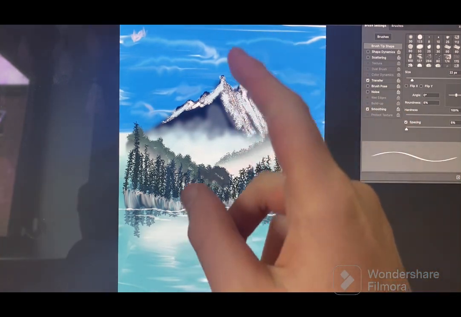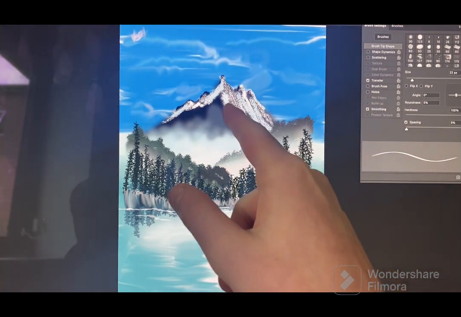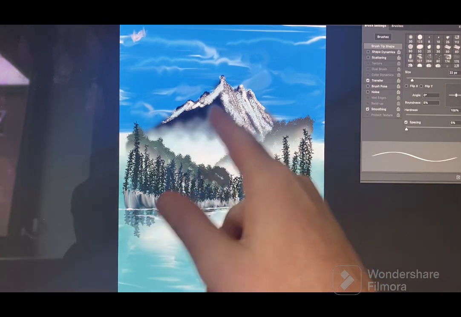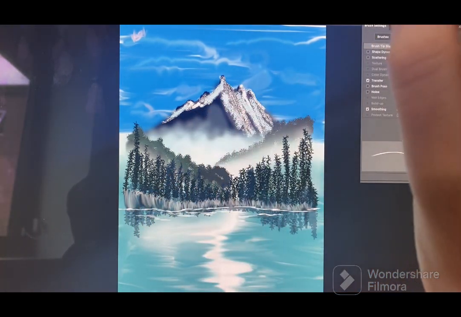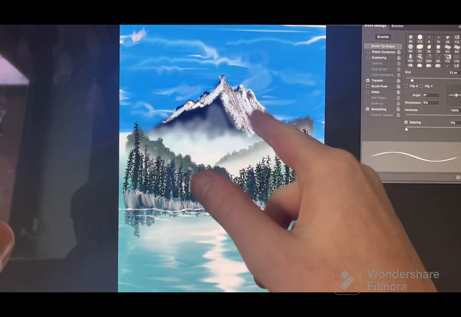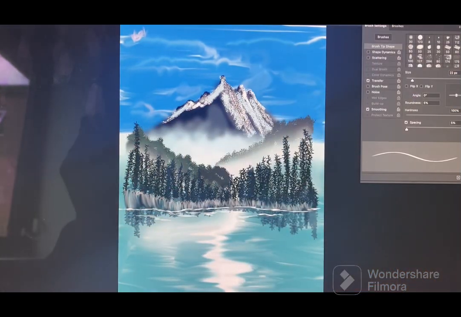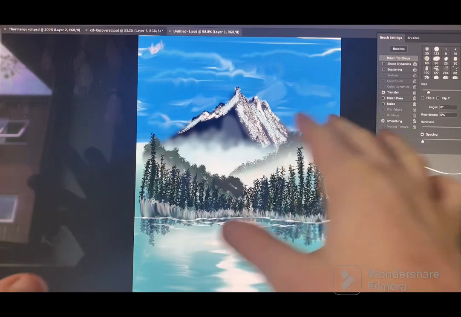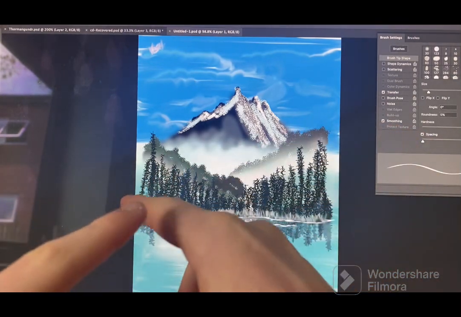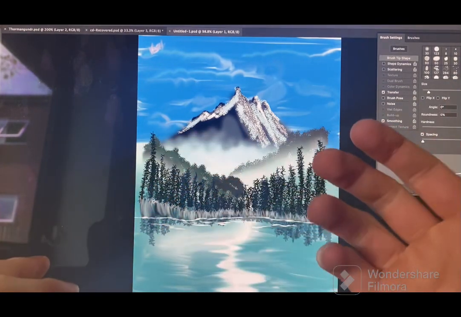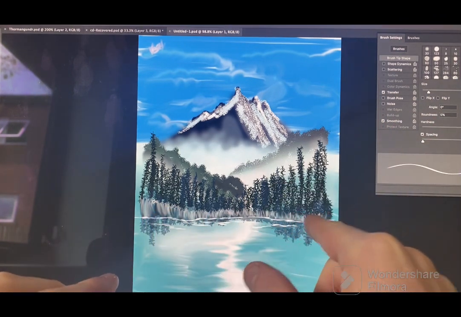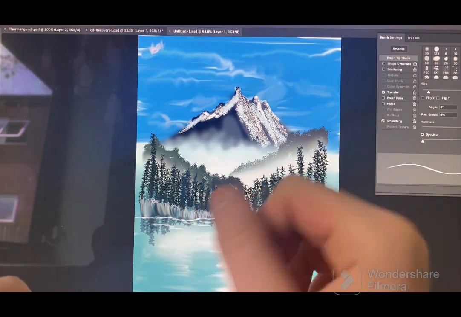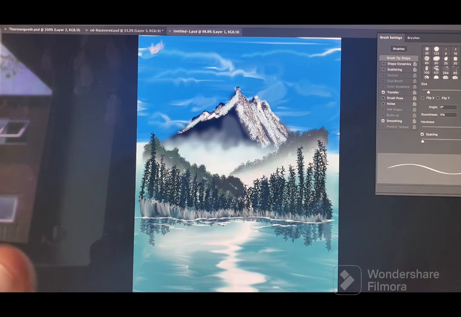The mountains I did struggle with for a bit, but I actually added chalk textures down the side. The actual mountain range is a very flat colour, but just adding these bits, as you can see here, I've just added so much to the picture. The fog and mist as well, great job, really easy to do with just soft brushes, no opacity. This bit down here, I didn't really intend for this, but it does actually look quite like grass, like reeds near a river. So overall, I'm really happy so far.